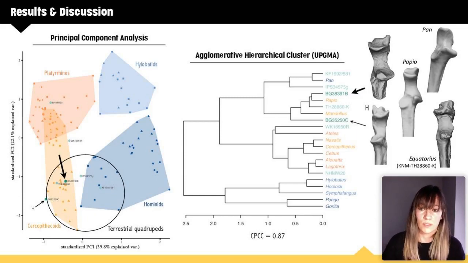Interestingly, all the most terrestrial medium-sized quadrupeds in our sample, including baboons, mandrills, and chimpanzees, are placed close in the morphospace and separate from other taxa, as you can see within the black circle I've drawn. They are all clustered in the same group, together with other extinct hominids that display a more derived morphology of the proximal ulna, which are Griphopithecus at the top and Hispanopithecus.